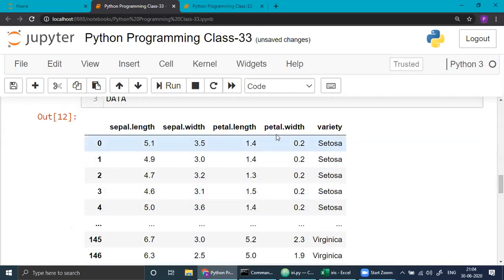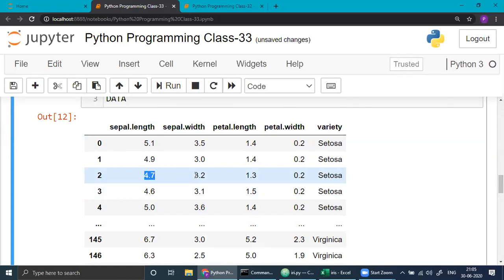So if you see here, we have 4 columns called features, and the last column is the variety you need to predict. Suppose I give you 4.7, 3.2, 1.3, 0.2. What should be your prediction? That is my question. What are the features here?